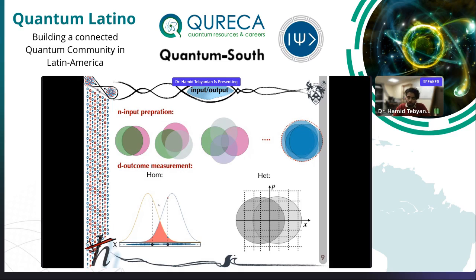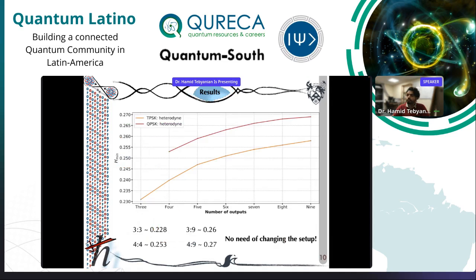In this work, we show that by increasing the number of outcomes, we can extract more entropy without the need of changing the experimental setting. Because heterodyne detection gives information about both field quadratures, you have access to a two-dimensional outcome. So there are many ways to configure the outcome, and you can check the different configurations.